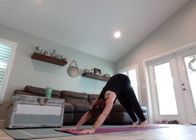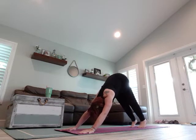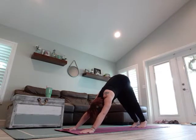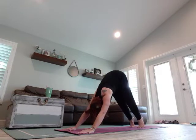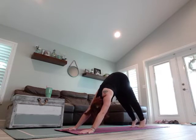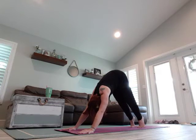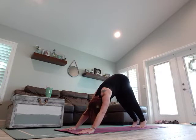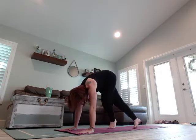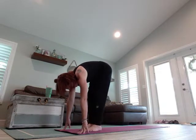Try to get your chest toward your legs, booty in the air, and just sway it. Sway your booty side to side. Then we're gonna come up on our tippy toes, on the balls of our feet, and stretch our heels down. Again, up on your tippy toes. Take a deep breath in and exhale as you come down. Let's walk it to the front. Really roll your feet so you get a nice stretch through your feet. And land in forward fold.